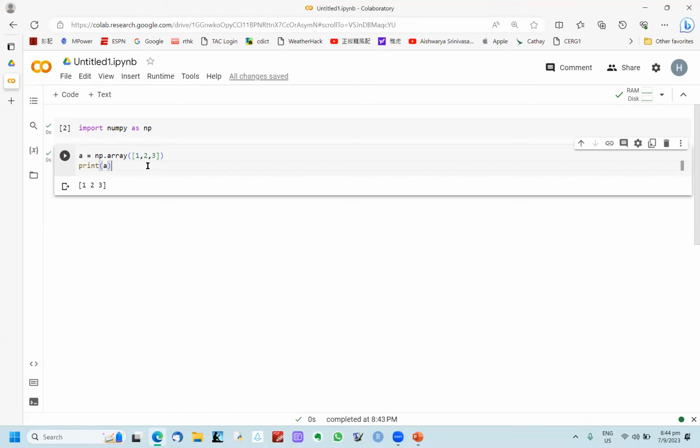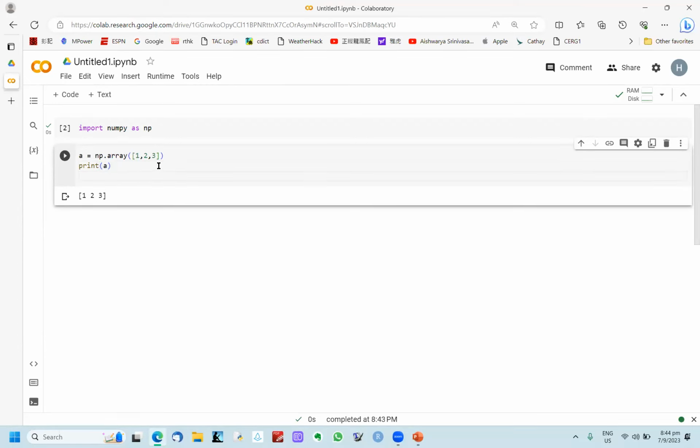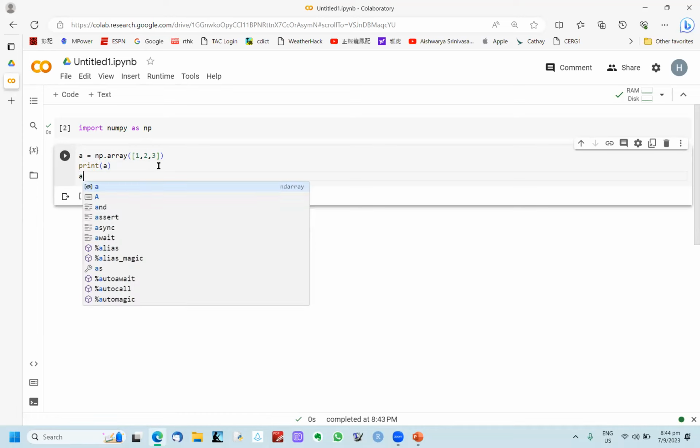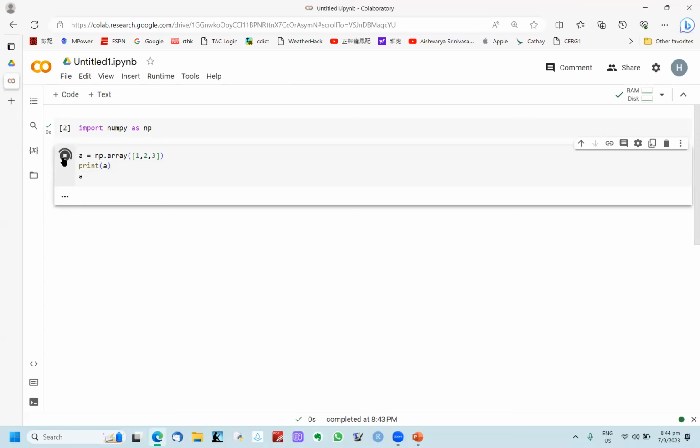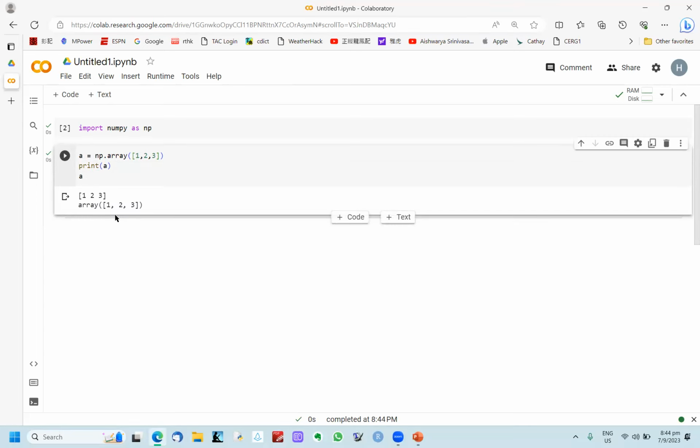So whenever you type a code box, at the end, if you just type the variable name without anything else, then interestingly, it will automatically print out the content of the variable that occurred in the last line.